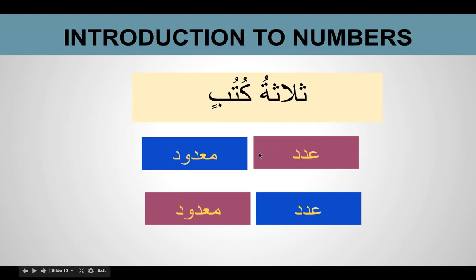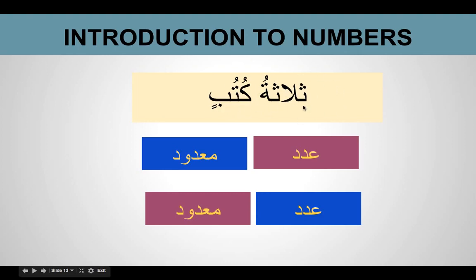This is like a magnet, opposite poles attract. So you have to remember that with numbers the opposites always come together. Whereas most of the time, with mubtada, khabar, naat, manut, everything has to match, when it comes to numbers it is opposite. They are magnetic, like north and south pole, so they come together. So if the ma'dud is masculine, then the adad will be feminine.